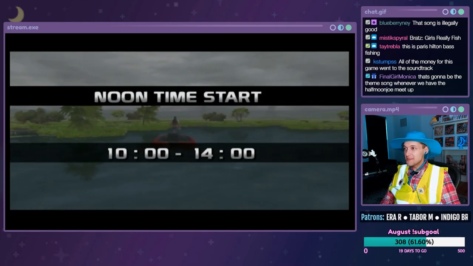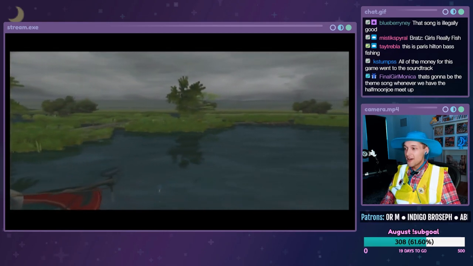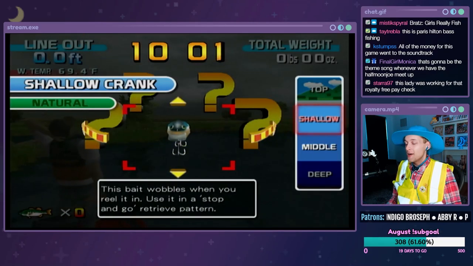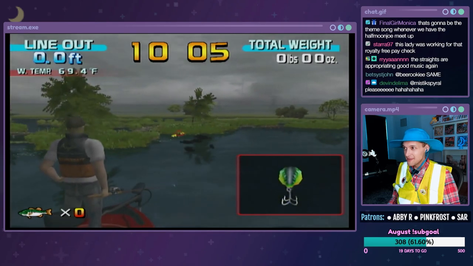Is this a different kind of boat? Marsh area. Oh, do I get to sit down? Oh, that's nice. I get to sit down. Oh, this is ASMR rain. Select lure. Oh, I don't know much about fish in marshes, but I do know they like a sexy fish. They like to eat a sexy lure.